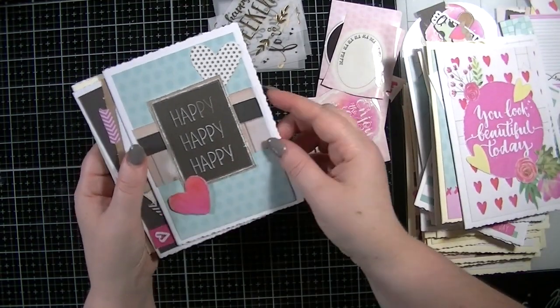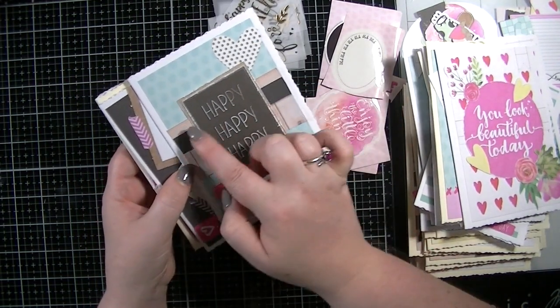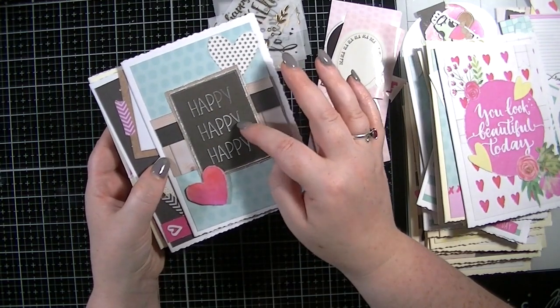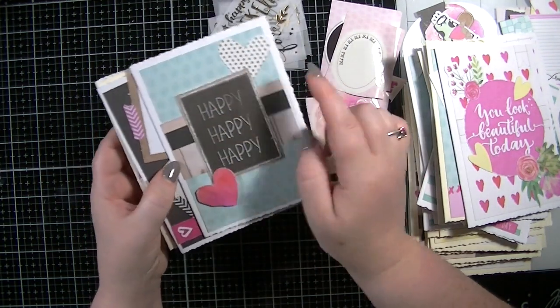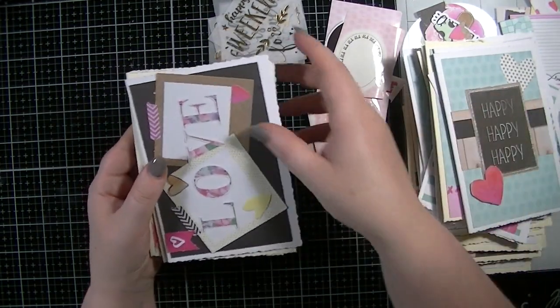Just sort that out. Then we have this one. So I did the wood effect going one way, then black, then the wood grain going another way, and then I did add two of the die cuts together, one saying happy happy happy, and then I just like the colour of that, so I did distress the edges. And then we've got this pink heart, and then we've got this dotty heart. So again, simple but really really nice.